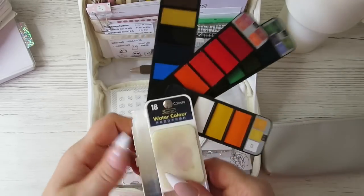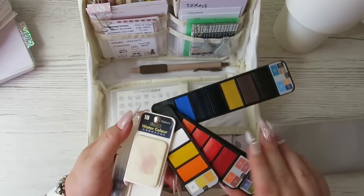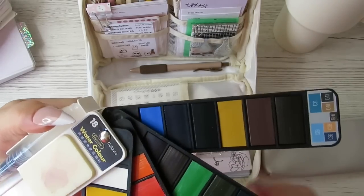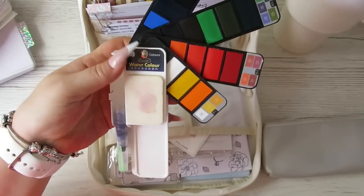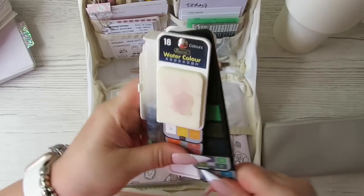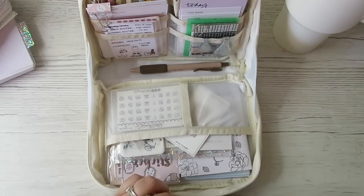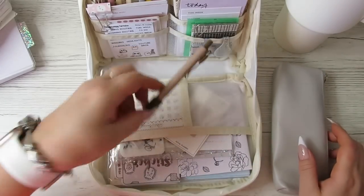You get the pen which you can fill with water, something to drain the water, a little mixing palette, and all of these colors. I got this from the Stationery Pal and I think for trying out watercolors this is a perfect little thing. If you want a blue you can just open this one - it's really user friendly. If I'm out and about and want to watercolor, I've got everything in that tiny little pouch.